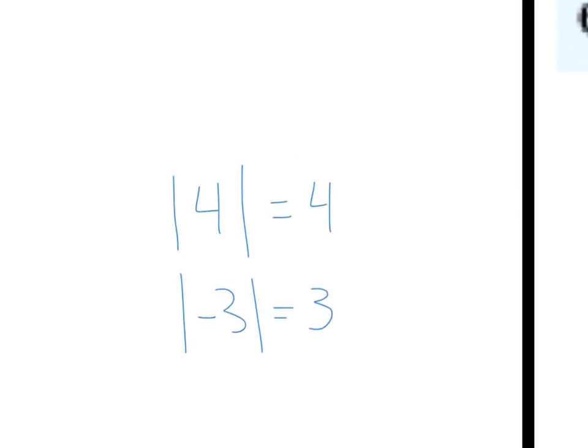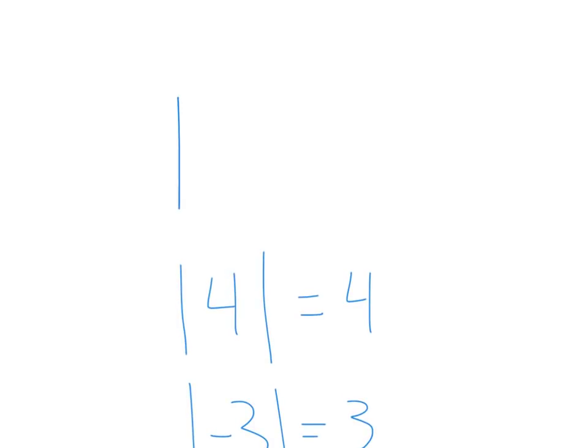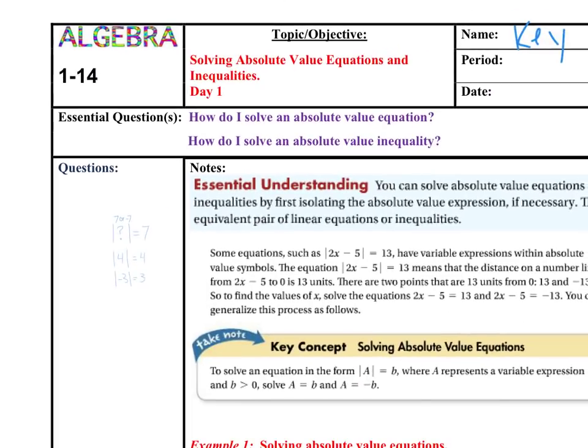So one more thing. Let's say that I had the absolute value of something, but I knew I wanted the answer to be 7. That is saying, what could you put in here that is 7 away from 0? Well, there's more than one thing. You could be at 7, or you could be at -7. You could be either place, and you would still be 7 away from 0 on a number line. So we're going to have possibly multiple answers for our equations today. Let's start looking at some of those.